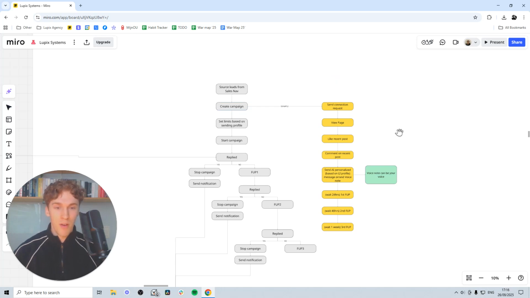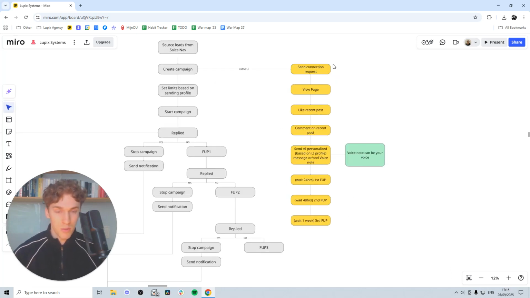And as an example of how this would look like, this is just a really simple example, but you can literally do anything a human could do. So we would send, as an example, connection requests or emails, depending on the subscription plan you have. We would view their page, so they would actually see that you viewed their page, like their recent post, comment on their recent post, and then we would also send them an AI personalized message and a voice note based on their profile.